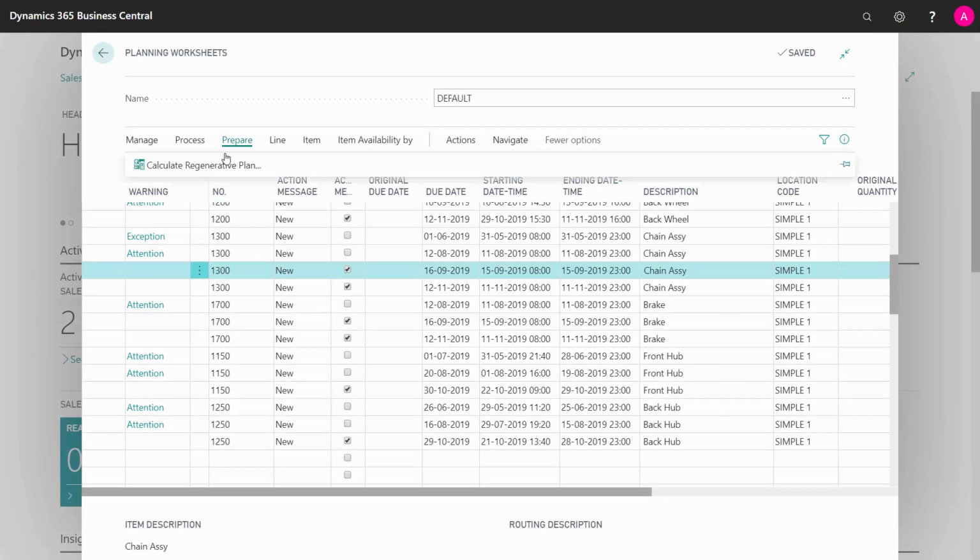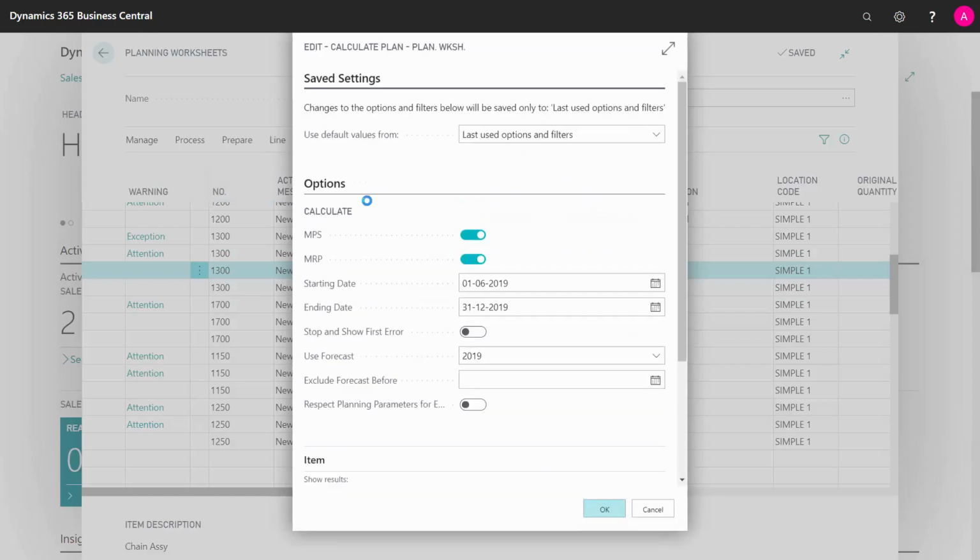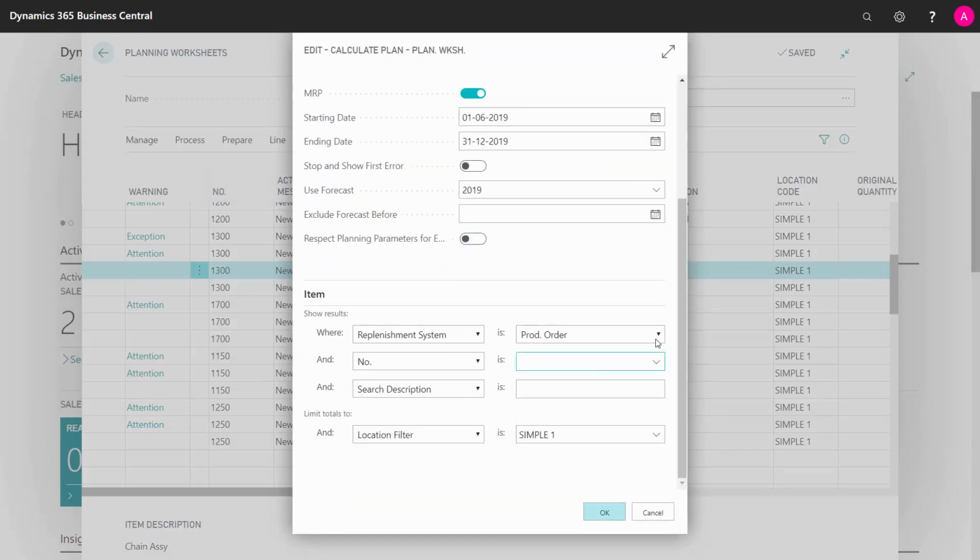So what I can do now, I could calculate my plan again and plan in the same period for purchase items. I could have done it in one go if I wanted to, and this will now calculate purchase orders in the long term. But in real life, I like to carry out action messages for all those lines to planned production orders instead, and then do the purchase planning. I'll show you that in another video.